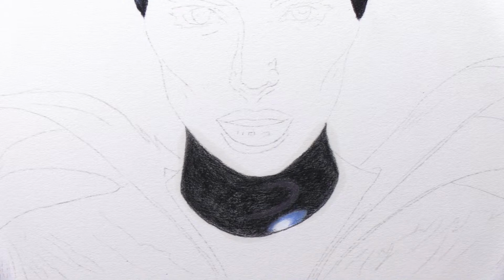Once we finish her outfit, we'll probably start on the eyes actually, the eyes and the lips, which is not my usual method for doing portraits, but because all of the skin surrounding her features is just pure white, it sort of just makes sense to put in those dark contrasted parts of her face, or parts of her features anyway.